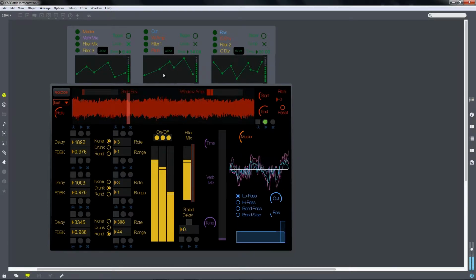And this also has envelopes, so you can go up to the top of the GUI, there's the 3 envelopes there. So if I just flip this one into filter mix, you'll see that start bobbing up and down, following along with the envelope. This is really where you can create a lot of textural shifts and a lot of movements within the sound. There's also a reverb. It's pretty cheap, it's pretty nasty, but it gets the job done.